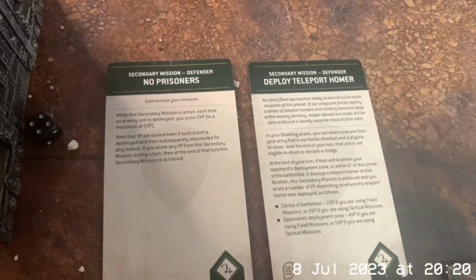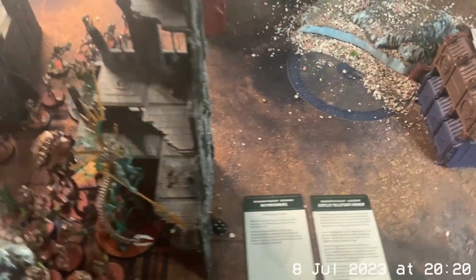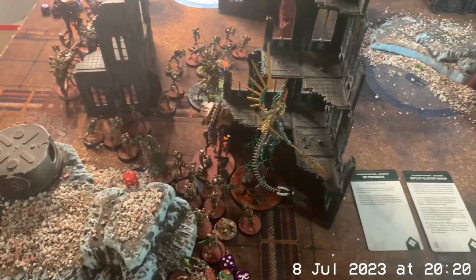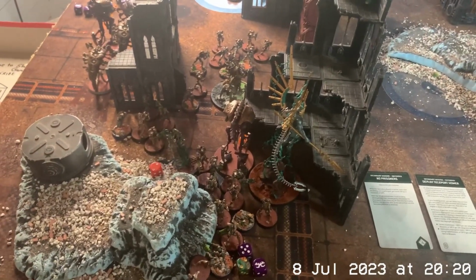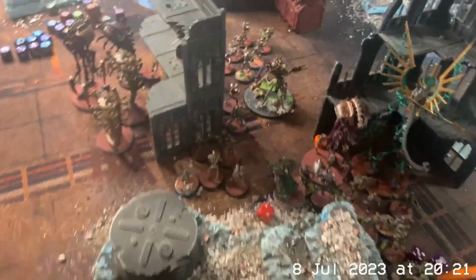No prisoners and deploy teleport for Necrons. Other things deploy teleport, do an action in the center. I have to come up with something as we push now into the command phase, battle shock phase. Nothing is battle shocked as you pretty much wiped out everything you went into. I get no points of primary because I'm only holding nothing in the middle, and I'll do my reanimations now. You just killed everything. Well, the reanimator heals that one warrior back.